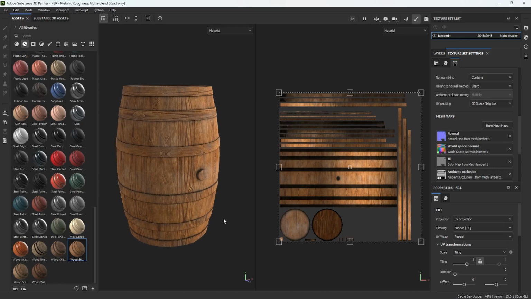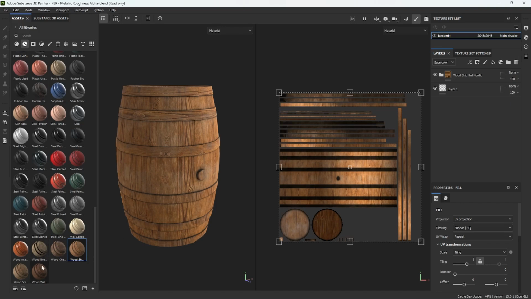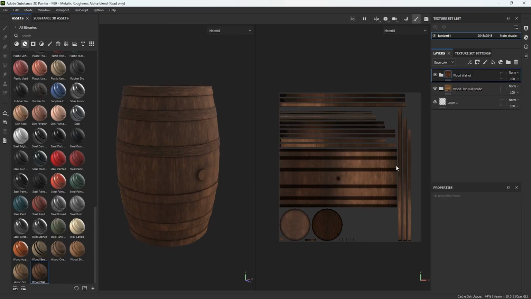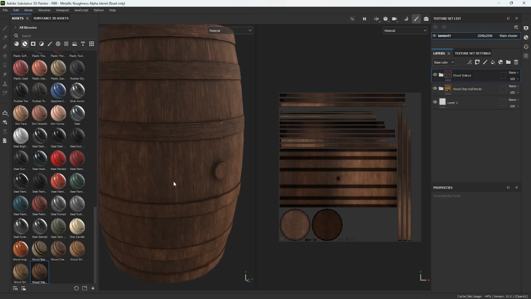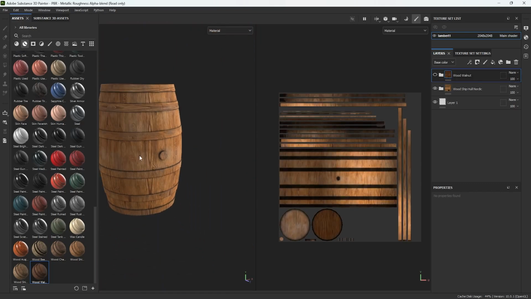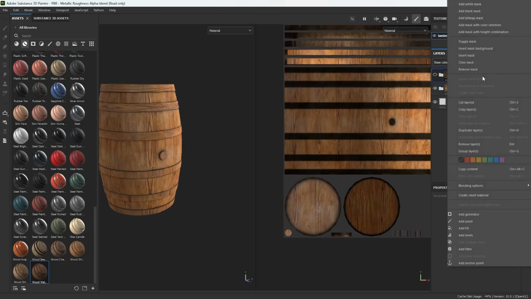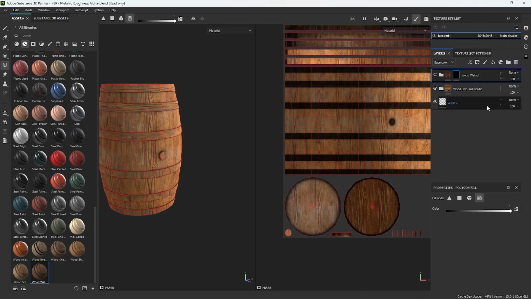So maybe I want to make that cork a different type of wood, right? So let's make it this walnut here. So I'll just drag this in here on top of this. So I've made the whole thing walnut. Ooh, actually, I kind of like that better for this. Well, let me see. I think I want this dark to be the cork. Wood walnut. I'm going to add a black mask. And then I'm going to paint that black mask.